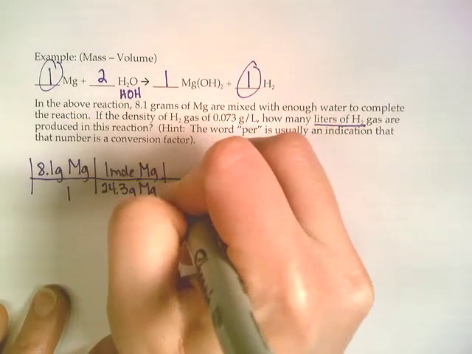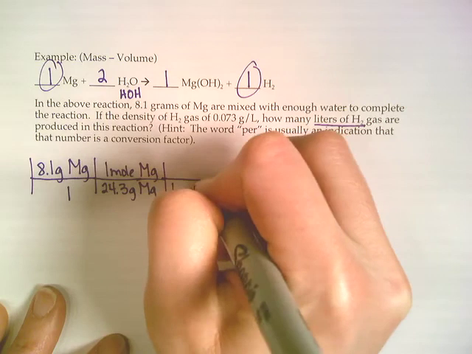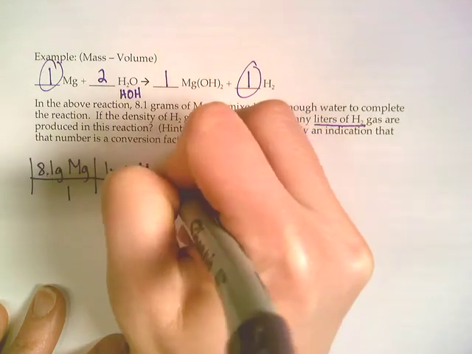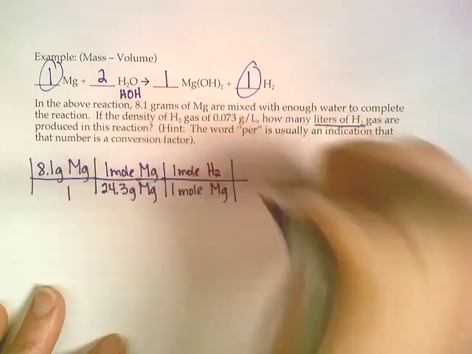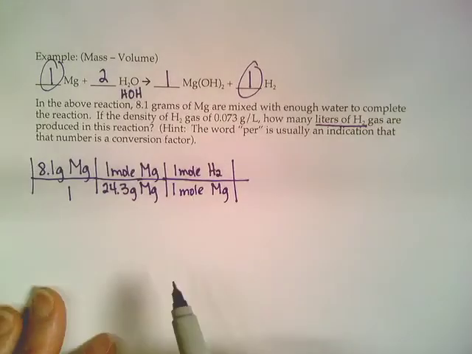And even if it is a one-to-one ratio, you still need to show that in your work. So we would put the one moles worth of magnesium on the bottom for one moles worth of hydrogen on the top.